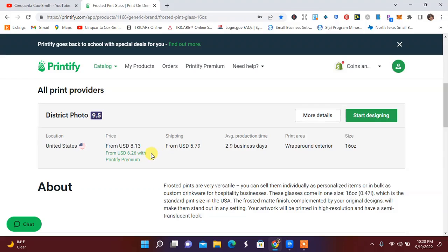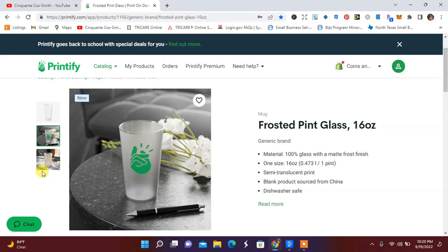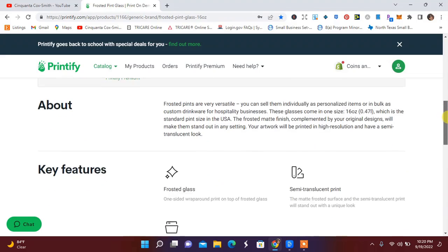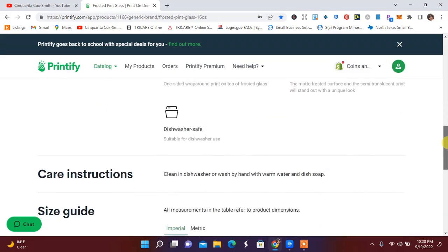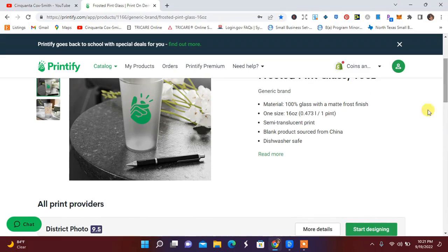Price is $8 in USD. Shipping $5.79, 2 to 9 business days. Wraparound exterior, which I guess I can't tell. So we shall see. I know the print is 900 by 900. A little bit more information here about the frosted glass and care instructions. If you guys want to scroll down, go over that. I'm going to go ahead and hit start designing.